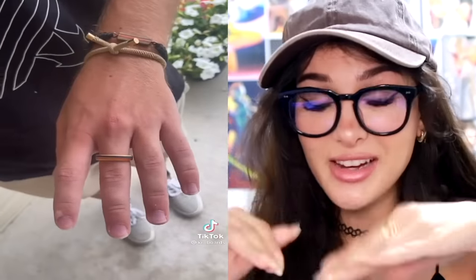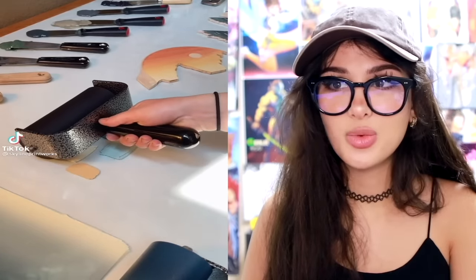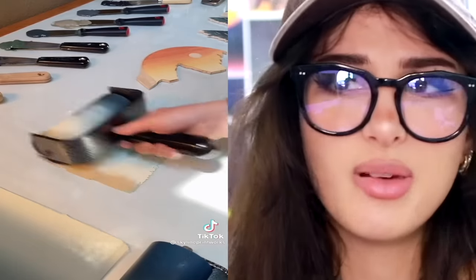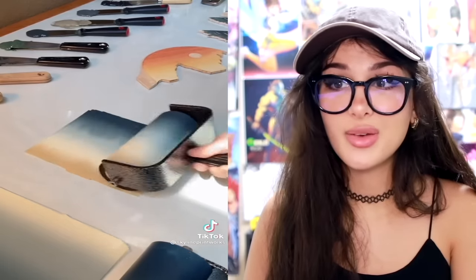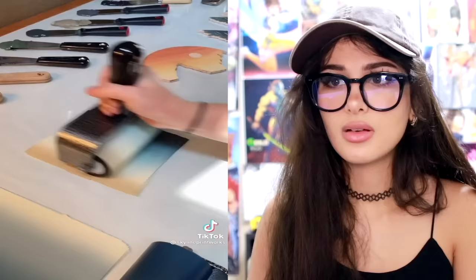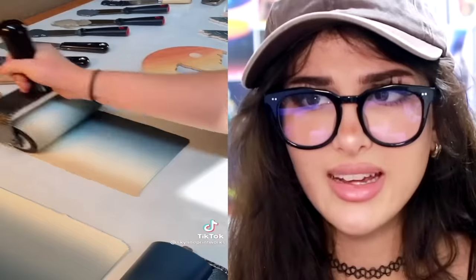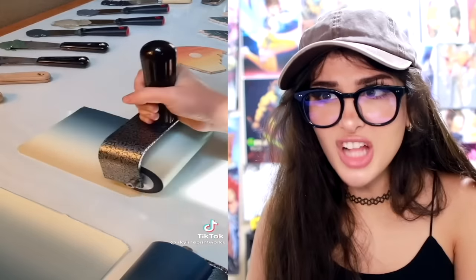You can see all the layers of colors on his skateboard. They have some paint colors and then they're rolling this roller over it and they keep rolling until it's smooth. I want to see these colors blend. Oh yes, they're starting to blend. And it kind of looks like the beach. You've got the sand, we got the foam, we got the different colors of blue. Roll it some more. Oh, that is smooth. That is very good. It's smooth. Okay, you can stop rolling. It's smooth. That's enough slices.